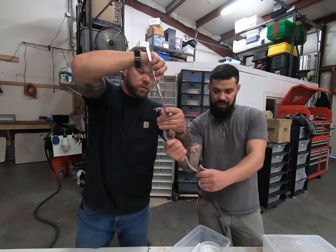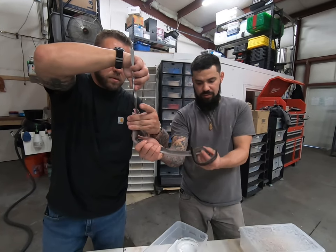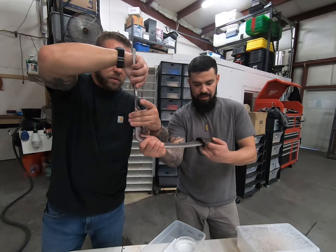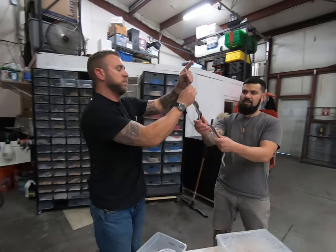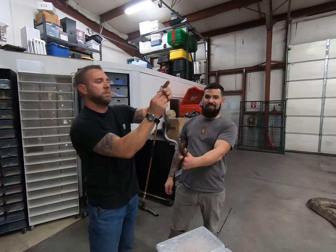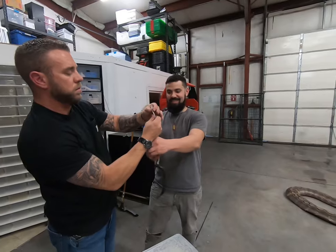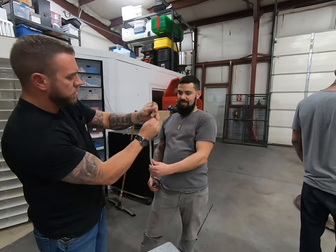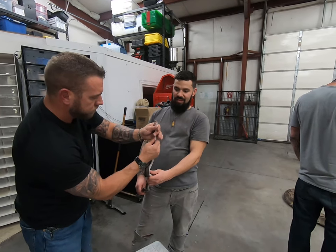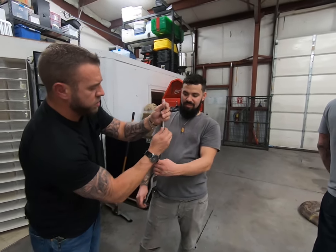You could already see him on the bottom here trying to twist up on me. It just makes it so much harder to get anything down their gullet if they're all twisted up. Oh yeah, you can see him there. Literally see him making his way down. How far do you have to get him down? About a quarter to half. Yeah, a third, just to make sure they don't regurg any of them up.